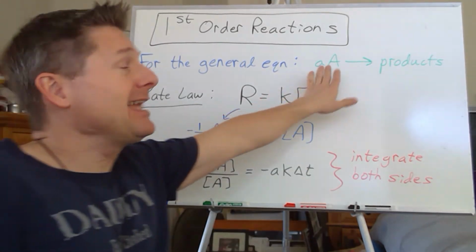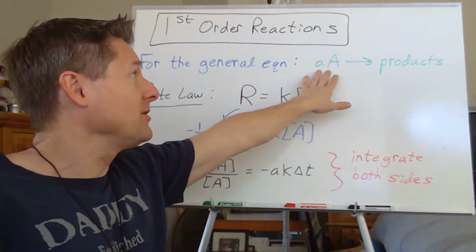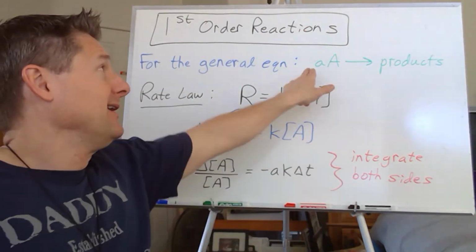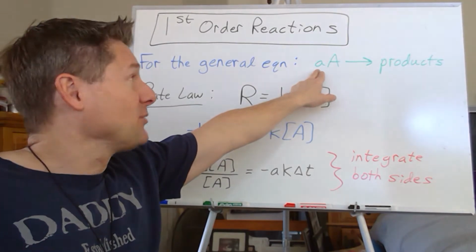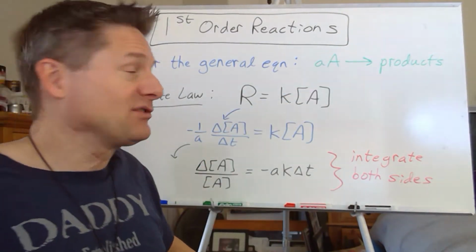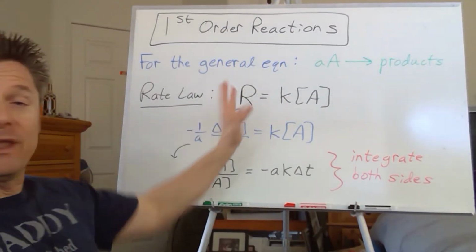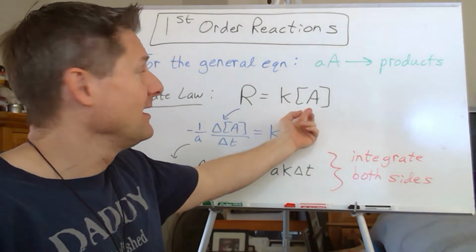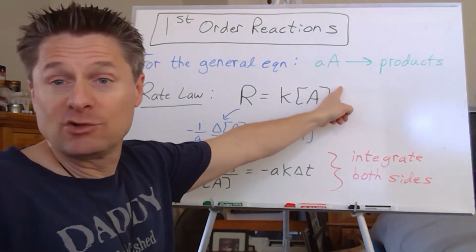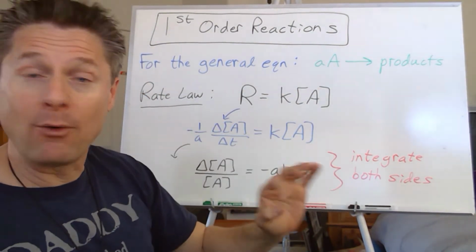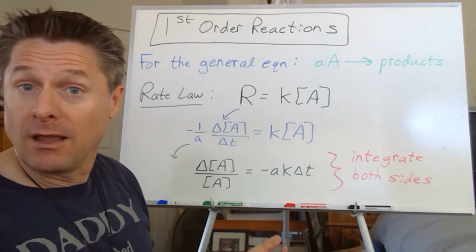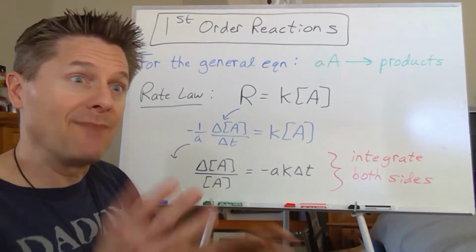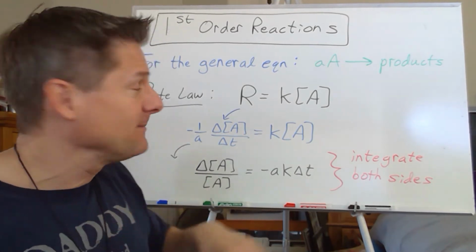All right, so let's take, just like we did last time, a generic equation, right? A going to products, which may or may not have some stoichiometric coefficient. Most of the time, the stoichiometric coefficient is going to be a 1, right? Especially for first order. Well, we can set up the rate law for that. So the rate will be the rate constant times the concentration of the reactant raised to the first power. In the last video, it was raised to the 0 power, which dropped that to a factor of 1, right? But now we've got this concentration that's going to create some issues for us.